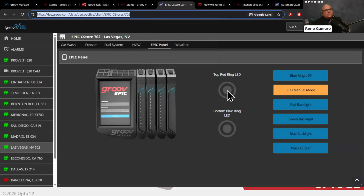Going back here to this C-store, this convenience store, to give you that example, the pieces that you need to make this are simple. You buy an EPIC, or you could even buy a RIO. There are no additional software licenses. There's no SaaS model. There's no recurring cost, nothing. You buy an EPIC or a RIO, you're halfway there. The other half is you can have Ignition, in this case, Ignition Cloud Edition. So you could go into your AWS store and search for Ignition Cloud Edition and have the capability to bring that up.